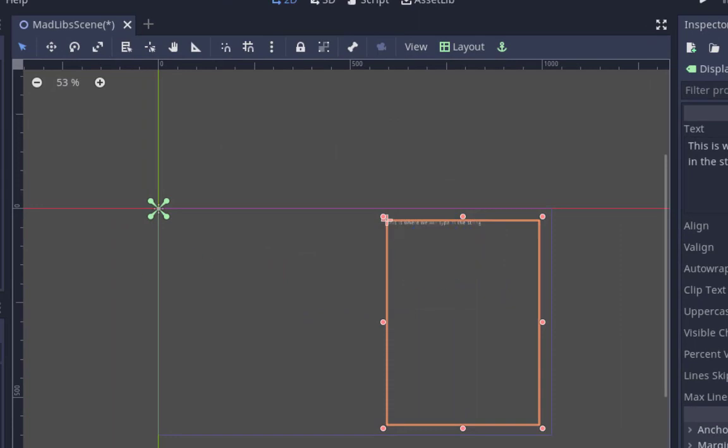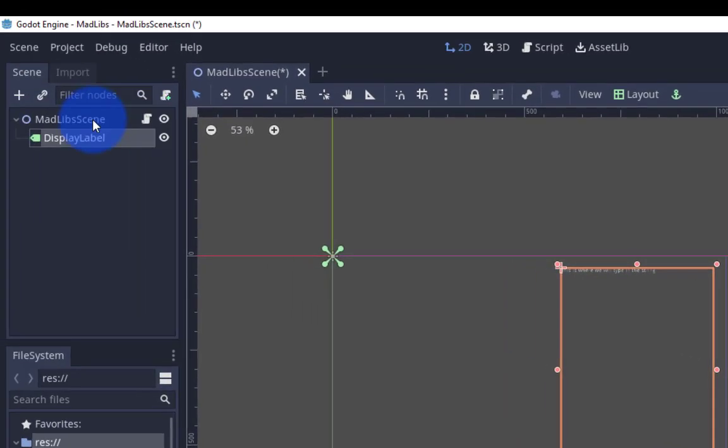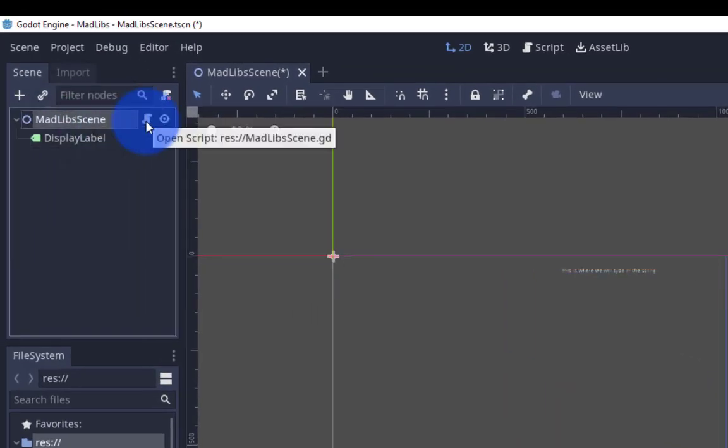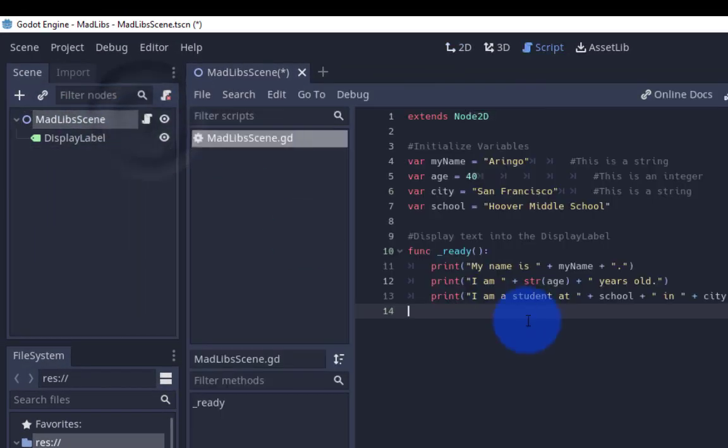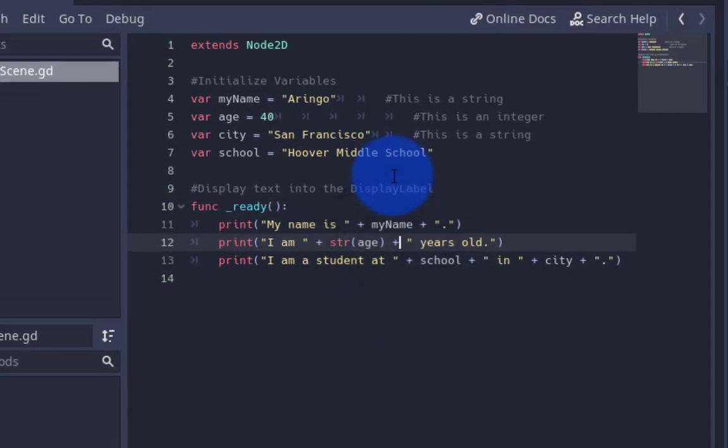Now let's make sure that we have our script associated with the MadLibs scene, which we have done. I'm going to open that one up, and we are going to make some changes to the script so that we are accessing the display label and we are outputting all of these strings to the display label.